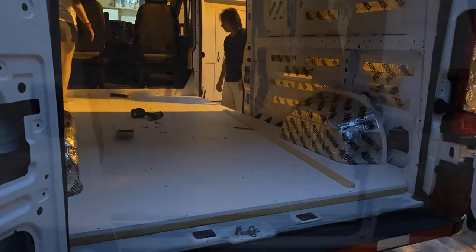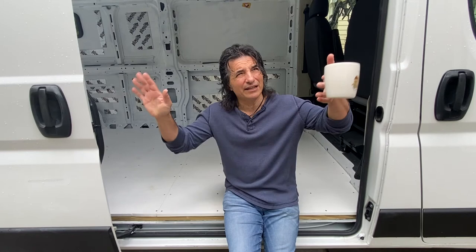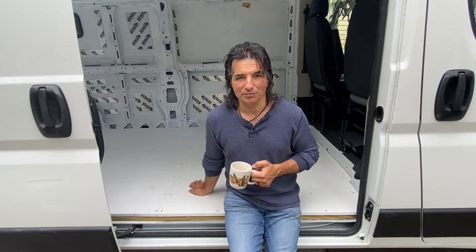The subfloor is done. I sort of expected we'd hear angels and the hallelujah chorus, but I don't hear it. This job took forever. It took probably like 4 weeks. It was mostly because of the problems we had with the floor.